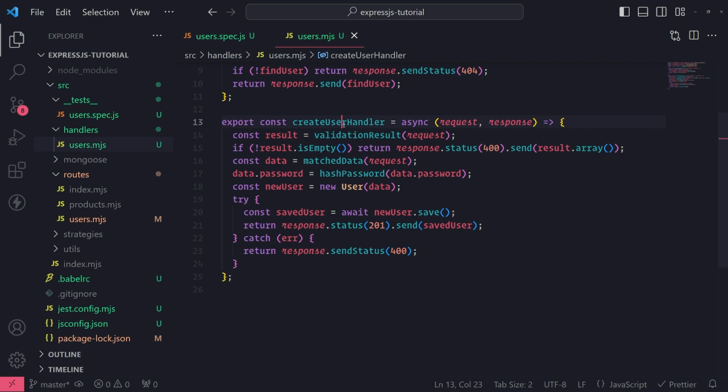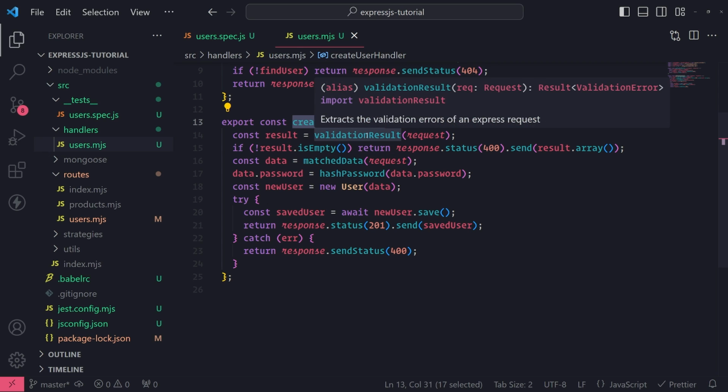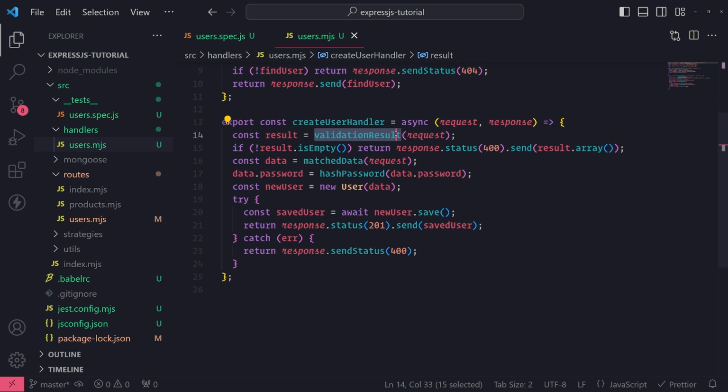When Express calls this create user handler function to handle the create user endpoint, it's going to call validationResult. When you're looking at the code, the important part is not to worry about what these external functions do. Let's just pretend we don't know what they do. You have to care about what it returns, because we're going to mock the function anyway. We're going to mock the implementation, we're going to mock the return value of the function. So in the end, it doesn't really matter. What I care about is what it returns.